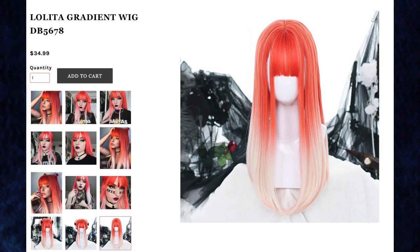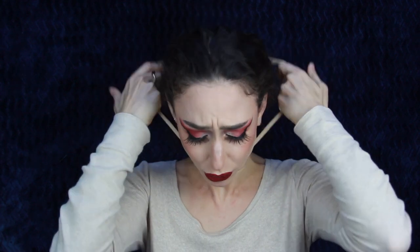And now we're going to look at some wigs. This first one is the Lolita Gradient Wig for $34.99. The color of this is so gorgeous — I love the orange on top fading down to the blonde, so I had to snap this up. I put my hair back in a braid and they kindly provided a wig cap so I'm going to use that as well. If you're curious how I get my long hair under all my wigs, I do have a dedicated video for that so I'll leave that up in the cards. I also really like that this hair looks more realistic because it's not as shiny as your typical wig fiber — this is plastic, not human hair, but it looks really good.